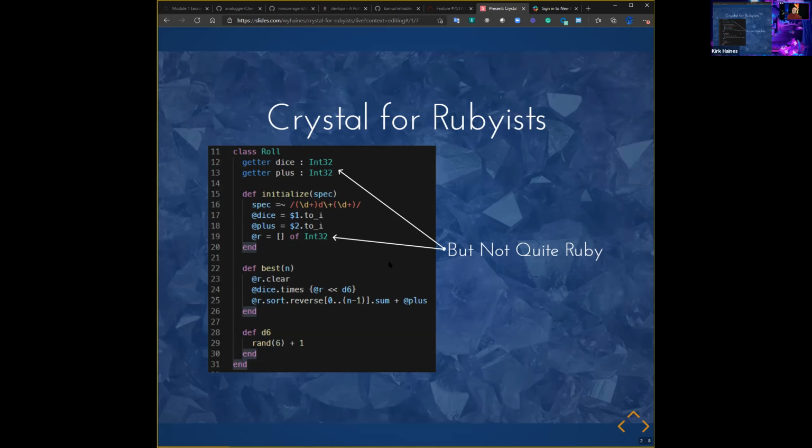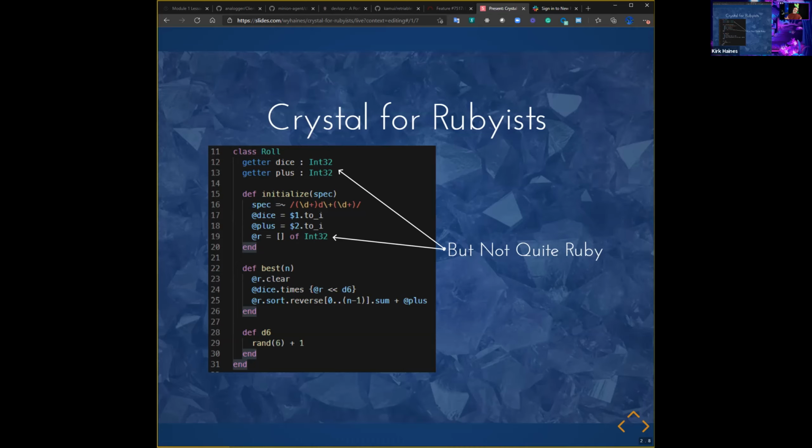And if you've looked at RBS for Ruby 3, you'll see that the syntax in some cases is kind of similar. While I don't know this for a fact, I think that's because when they were devising the RBS specification for Ruby, they looked at what Crystal was doing, because I found some threads where Koichi was in the Ruby forums asking lots of questions about Crystal and how the typing works and how the concurrency works.